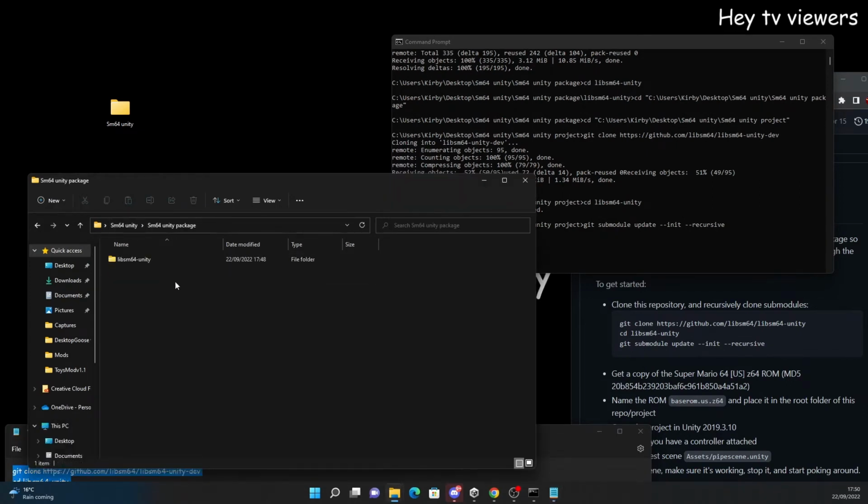And we have both these, since you can just rename these whatever you want. I'm just going to name this Libsm64 package. And this one, to be honest, I don't have to delete the first bit, but it's fine.